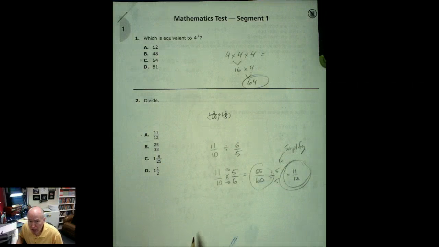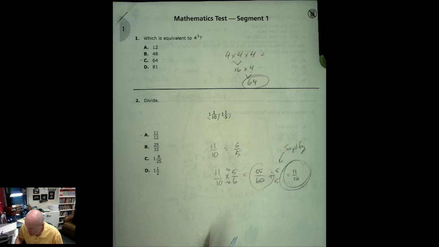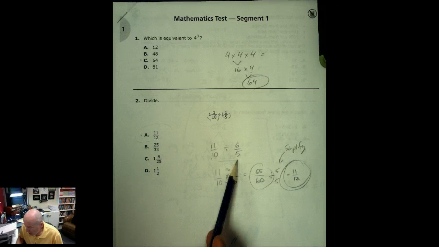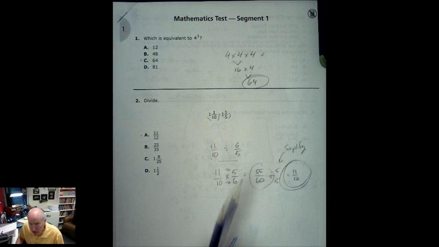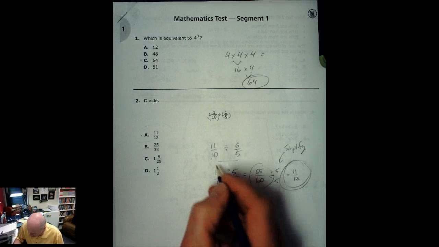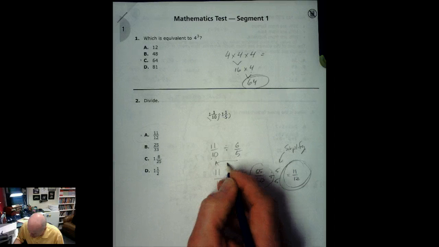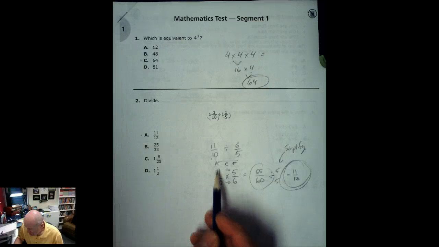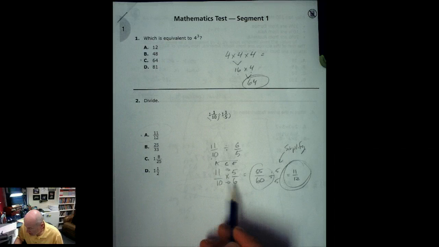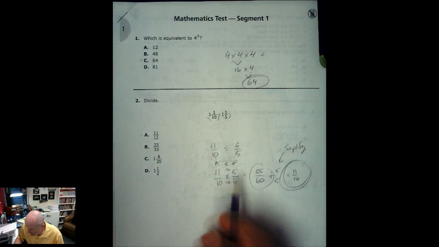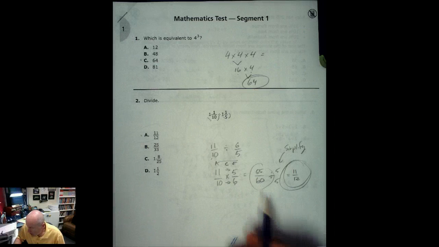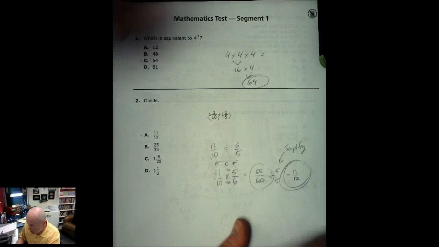The next one, this is where you're dividing fractions. The first step was making these fractions into improper fractions. The second step is to flip that second fraction. Ms. Wooten used a little statement KCF - it's like KFC but KCF. Keep this one, change this sign, flip this one. So I flipped that fraction and now I'm multiplying because I also changed the sign. It becomes 55 sixtieths which reduces down to 11 twelfths.